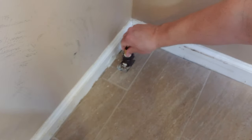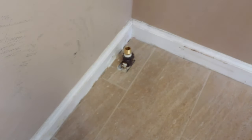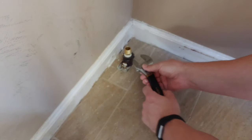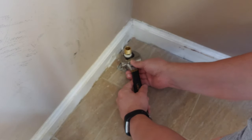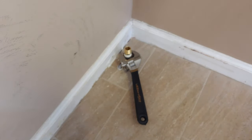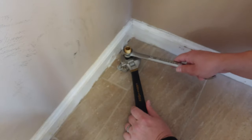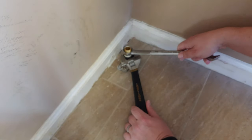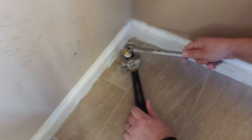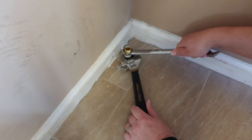If for some reason you had gotten the wrong size threads, you would have obviously tested this first to make sure it would not go down into the threads easily. That would indicate that you had the wrong size. You always, always, always want to hold the existing plumbing fixture in place. Do not torque that down without holding this in place. This particular one happens to be a 7/8, so I'm going to go ahead and use a closed-in wrench just to make it a little bit easier for me, and we'll get this tightened down into that existing gas line valve.